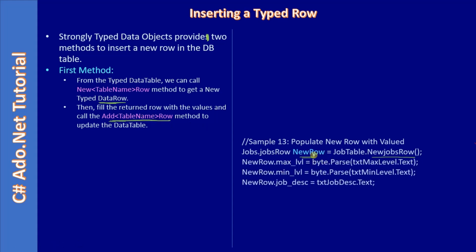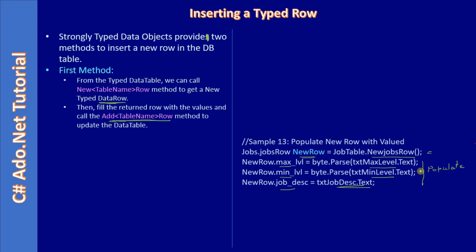So if you see, once we have new row, we are populating its member max val, min val, job description by taking the input from our UI, right? TXT max level, TXT min level, TXT job description. We are accessing the text property, and we are assigning that to our new row. So here it will be empty, and here we populated it.